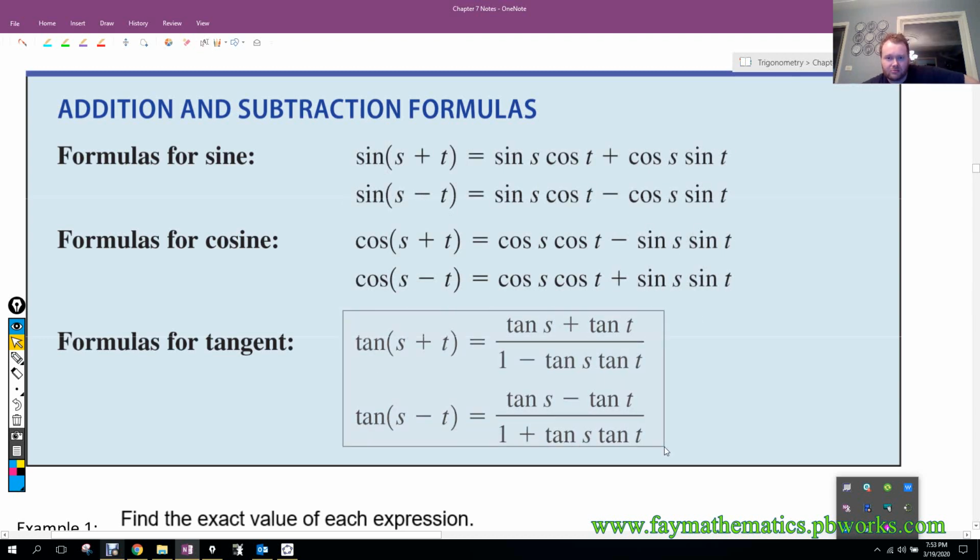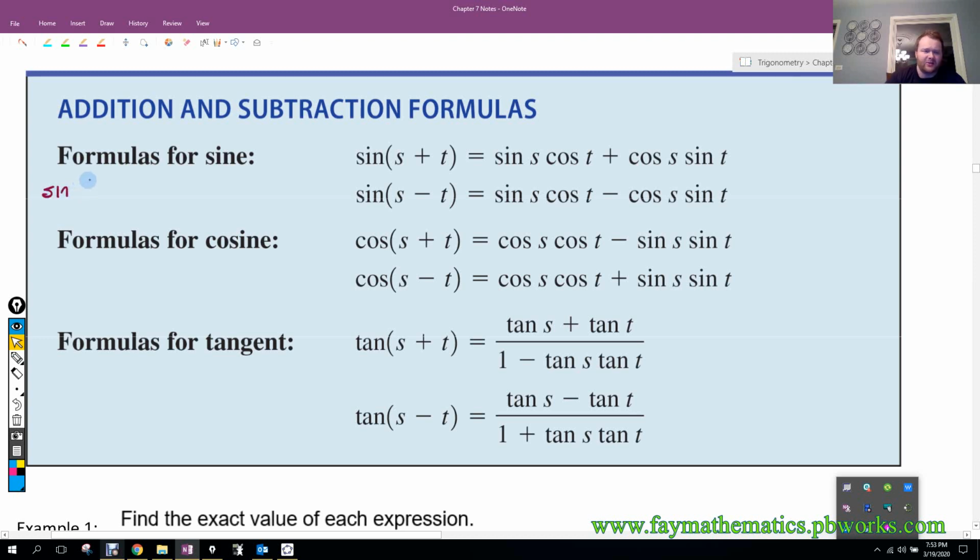These I don't so much know off the top of my head because if I need them, I'm going to take that sine, which is this thing here, divided by that cosine, which is this thing here. So I'll take that divided by that, run through a little bit of algebra, and I generate these two on my own.